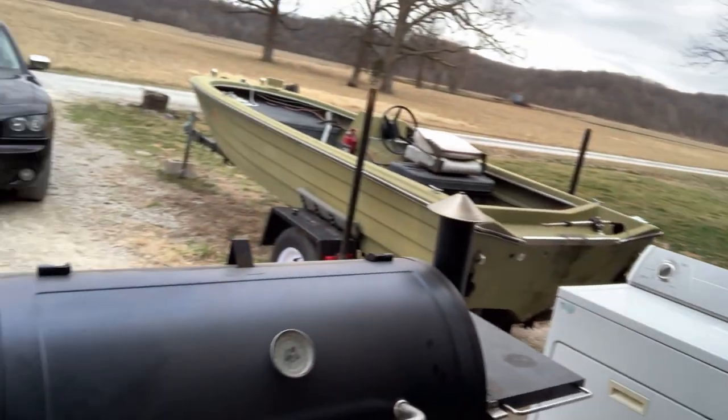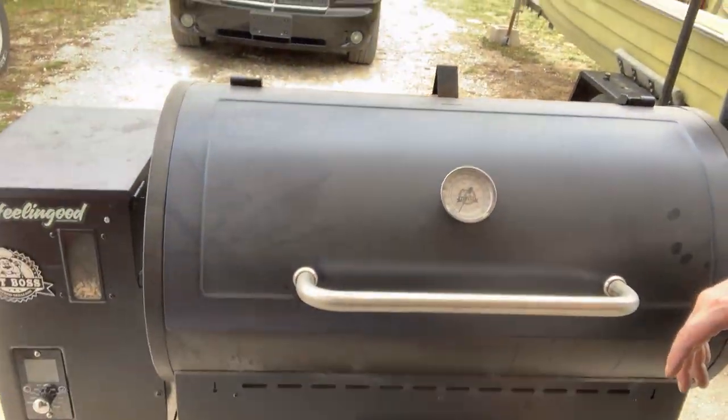I'm going to pull out the grill, get it fired up, and show you how to season these bad boys. You've got to season these the same day that you do this. I like to season mine in the pellet grill. The reason for that: I love open fire cooking, and the whole flavor, aroma — it's my favorite way to cook. The second reason is it's very effective and it doesn't stink or heat up the house.